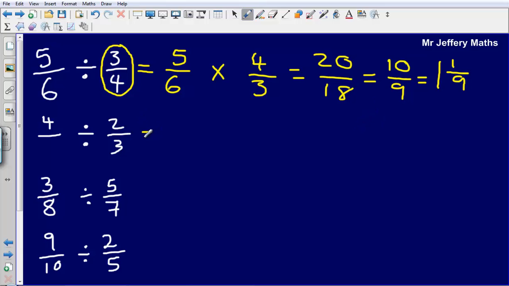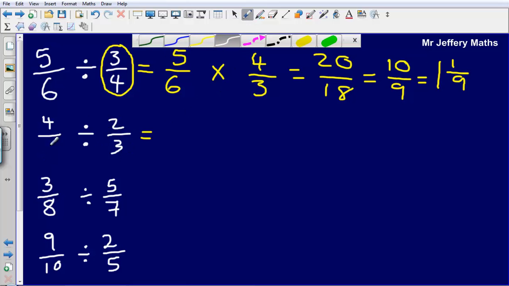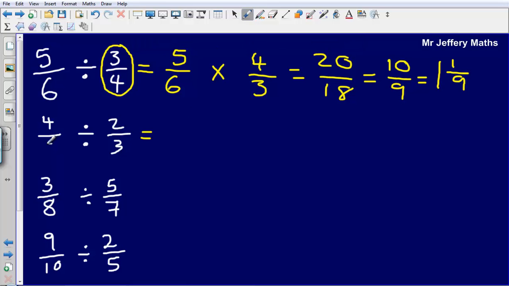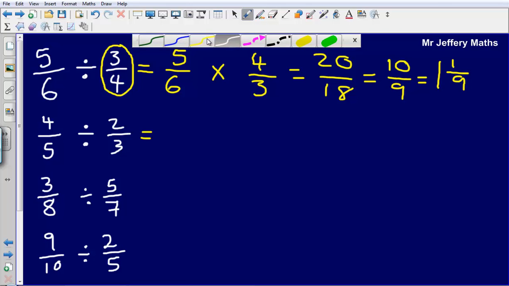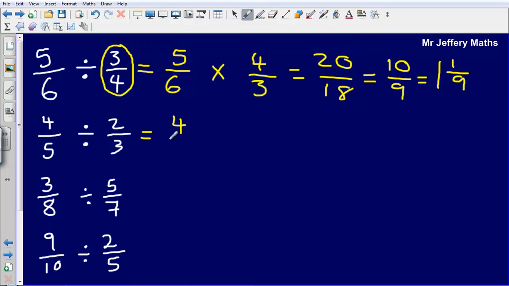So let's take a look at the next one. So we're going to take the reciprocal of, we don't have a number here, so what should we have? Let's say 4/5. Why not? So again, all we're doing here, 4/5 divided by 2/3. So instead we're just going to do 4/5. This fraction doesn't change, the first fraction stays as it is. Then we're going to be multiplying the first fraction by the reciprocal of the fraction we're dividing by. So the second fraction flipped upside down, and then it turns it into a multiplication sum.